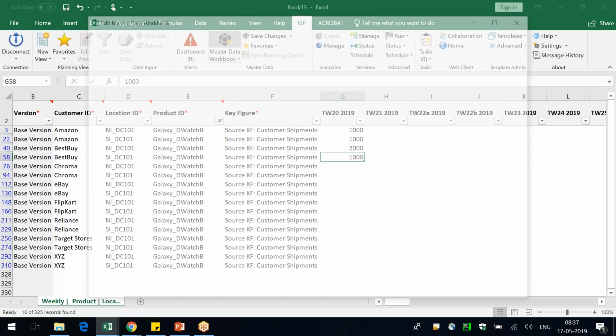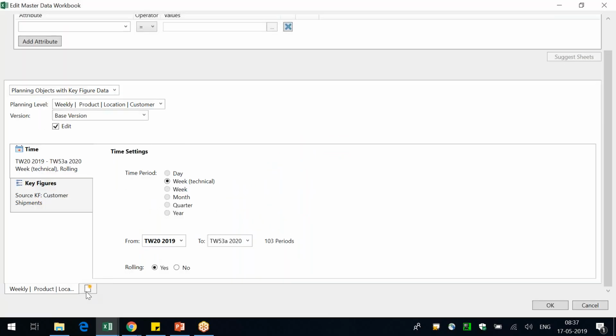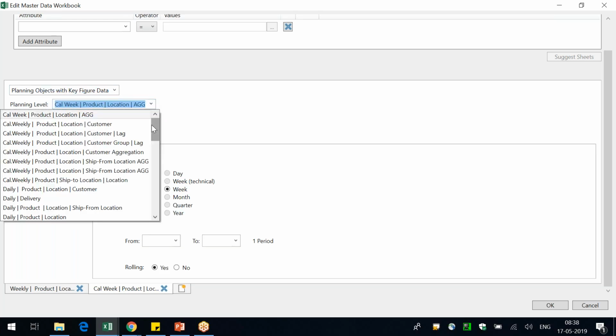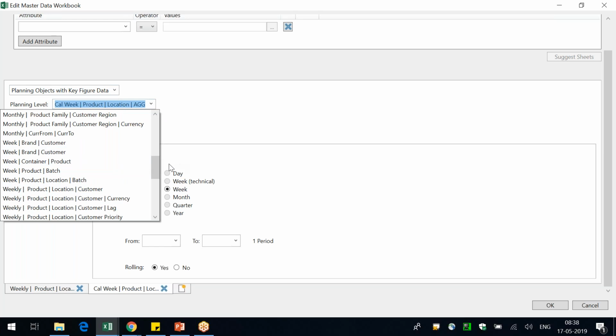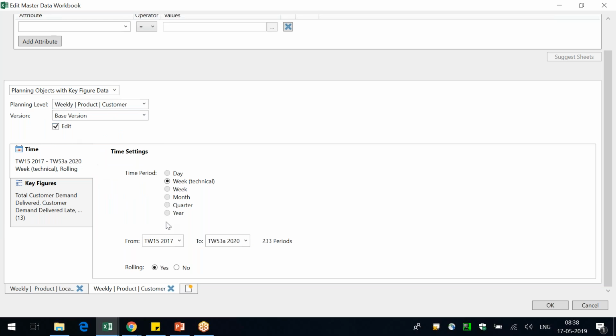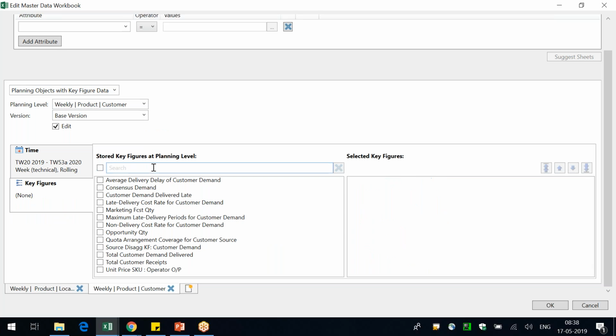I'll also maintain for the disaggregation. I think we talked about this, right? You can click on new sheet and start populating the values. I'll deal with the same product, so that's why I kept that there. So now the DSAG is from week broadcast. Edit mode, pick up the time profile. There is a source DSAG, customer demand.